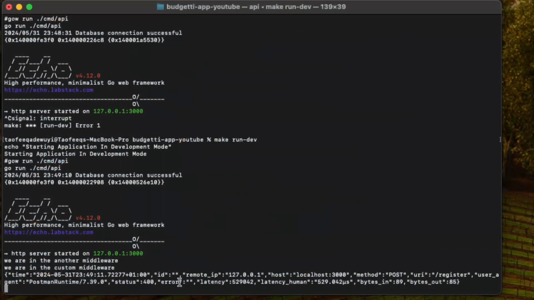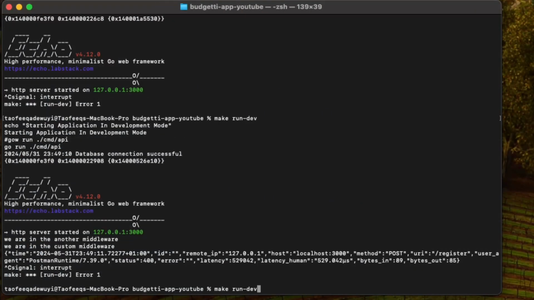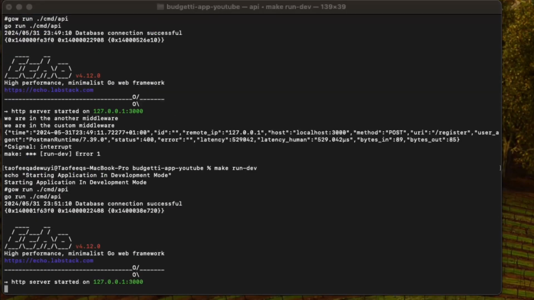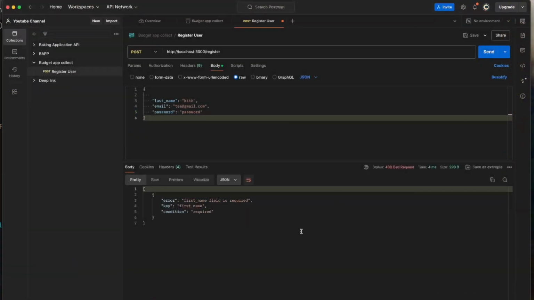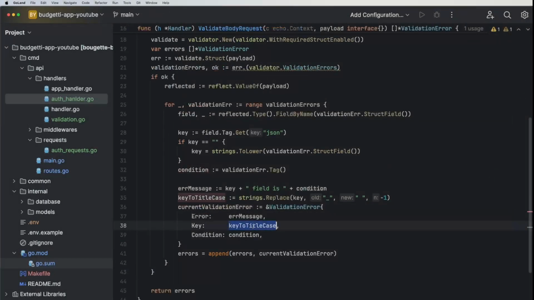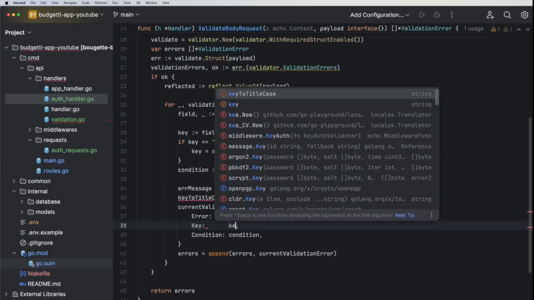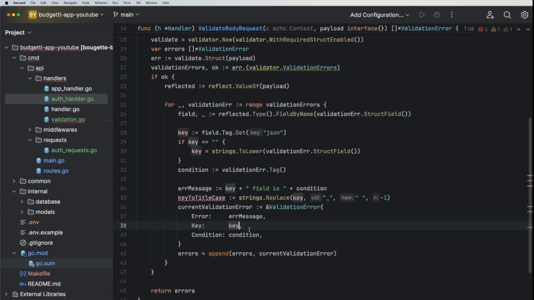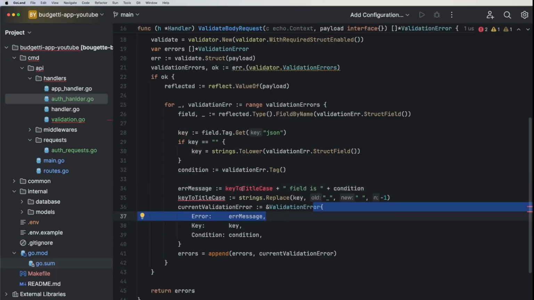I'm going to refresh our application, run dev. So we can see that this key is actually being modified, but that's not what we want to modify. We don't need this here. Key, let me return it. Key. So where we want to use it is right here.